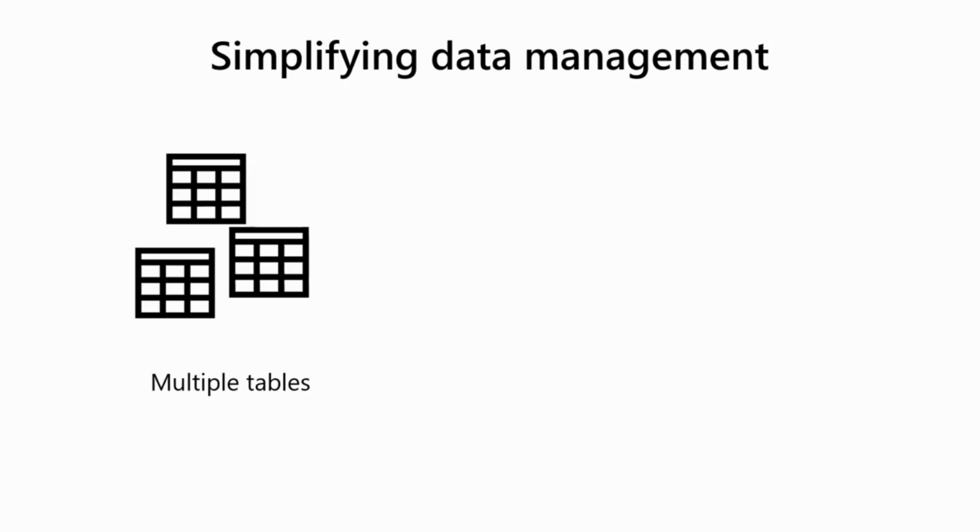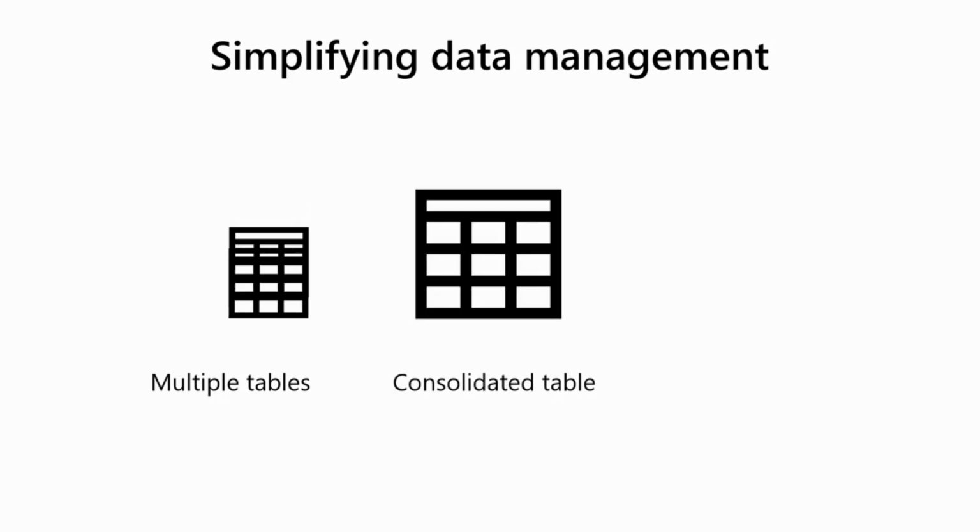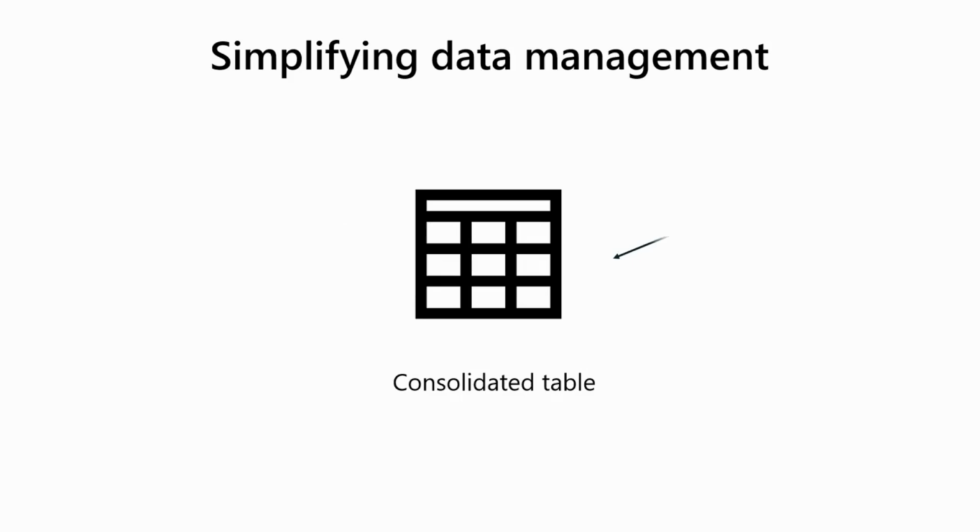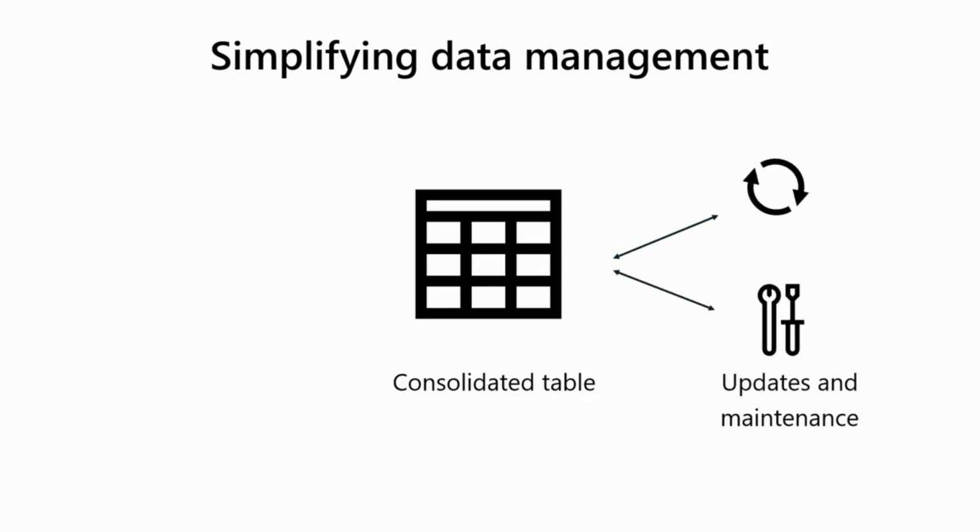And lastly, combining tables helps simplify data management in Power BI. Instead of working with multiple separate tables, having a single consolidated table reduces complexity and makes it easier to handle data updates, refreshes, and maintenance tasks. Now that you understand the reasons why it is important to combine data, let's look at the ways to do it. In Power BI, there are 2 ways to combine data: append and merge.